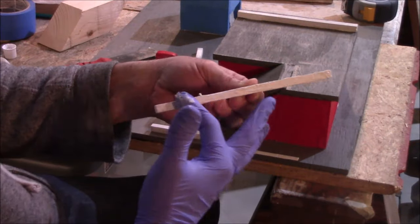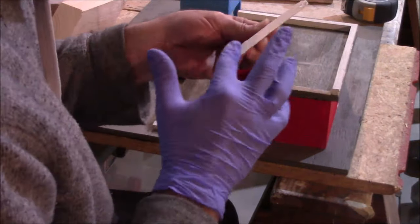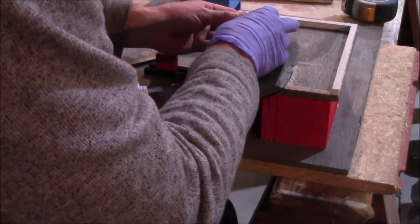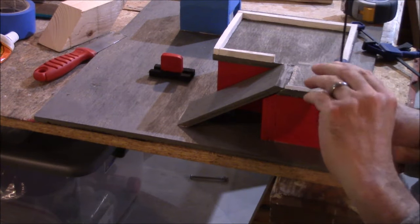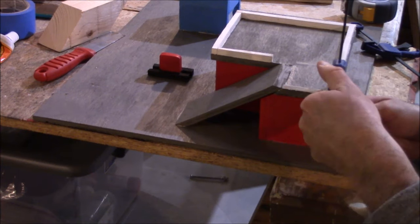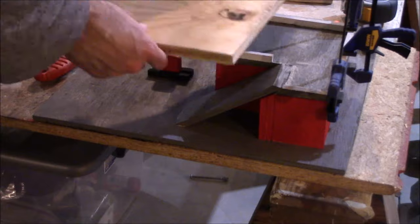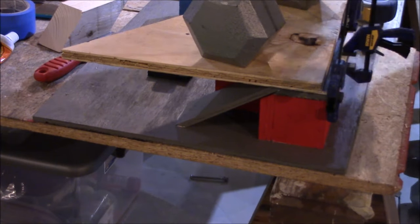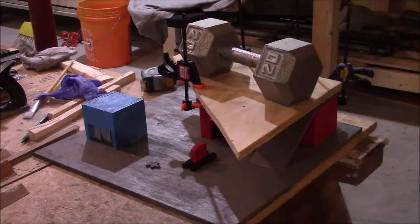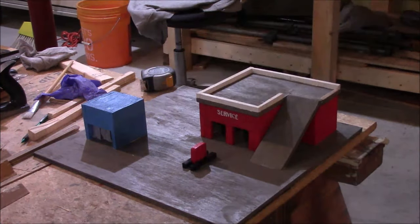I tried a few ways to clamp it down without gluing, just to see if I could do it, make like a Rube Goldberg device. And I really couldn't. So I figured I'd just use brute force and try to hold it there, and then I know no one's going to come down and touch it later. So I put a few clamps on the one border because it was a little warped. The other one's just going to get the scrap plywood and the dumbbell treatment. And again, we're just going to wait, come back, and take it off, and now it's done.